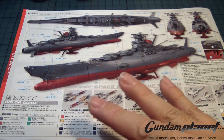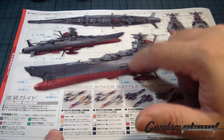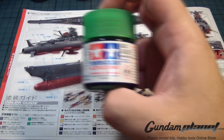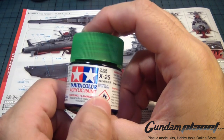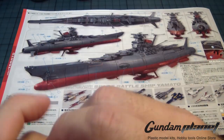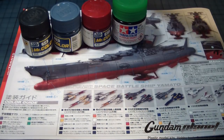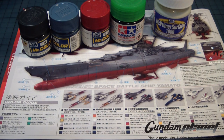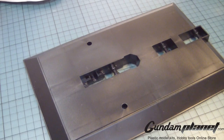The last thing to paint is the clear parts, which are green in the reference images but come as plain clear in the kit. I thought I had clear green but only had fluorescent green, which had dried up. So I went to the hobby store and picked up Tamiya X-25 Clear Green. A light pass over the clear parts will make them look really cool. So here are my paints, my primer, and my kit — let's start building Space Battleship Yamato.